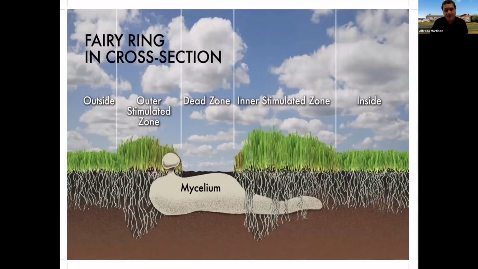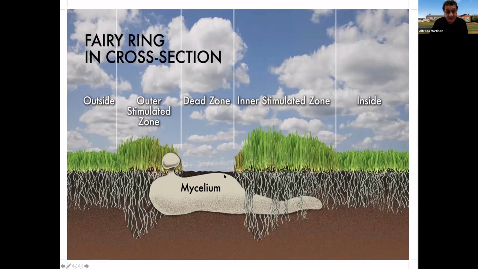Now, this is important. It's really not a disease that attacks the plant, but a mycelium that makes the soil very hydrophobic. So for the grass above ground, this is a cut transversal to the ring, in which you see the mycelium. That's the way the fungus grows. It's going to be very hydrophobic, so no water, no nutrients, things like that get there. Therefore, that's why it's dying.